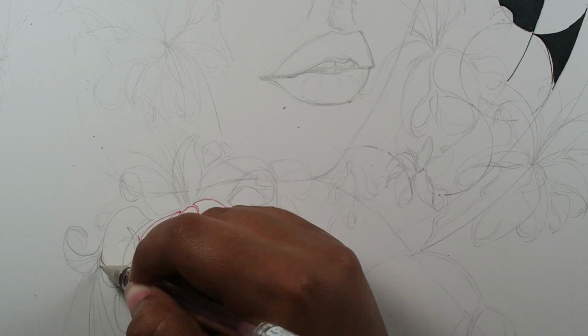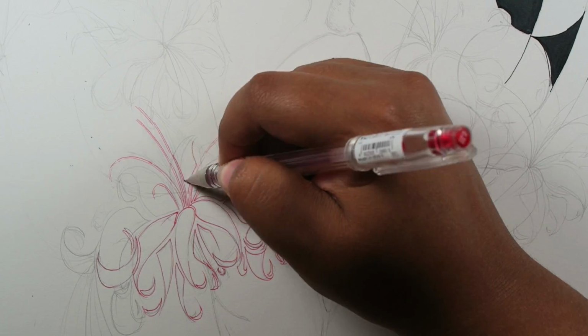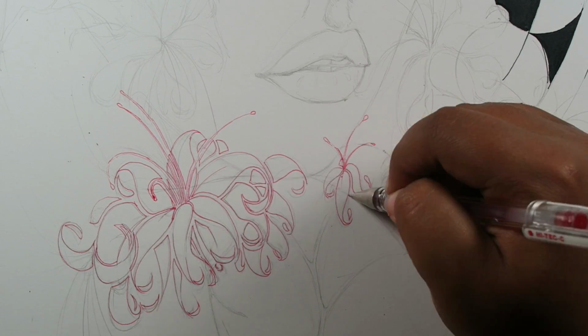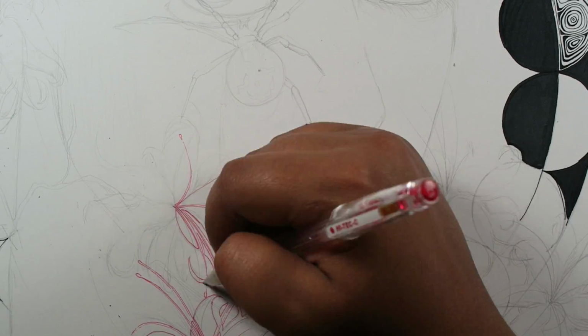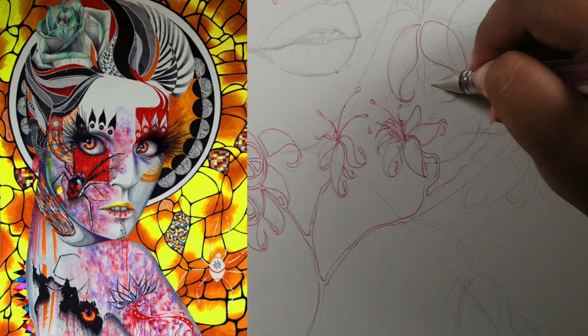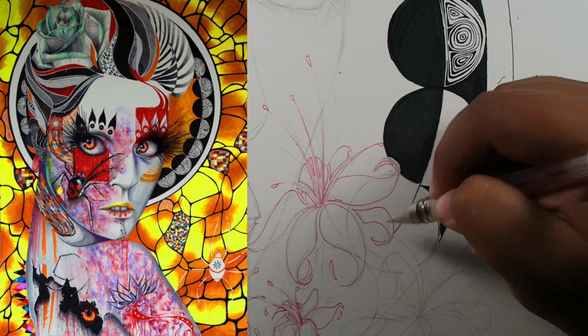Anyway, today's drawing is a Draw This Again challenge. This is a redraw of a drawing that I did 3 years ago, just whenever I was getting into marker drawings and marker illustrations. The original drawing of this is called Black Milk. I'm not sure why I titled it Black Milk.